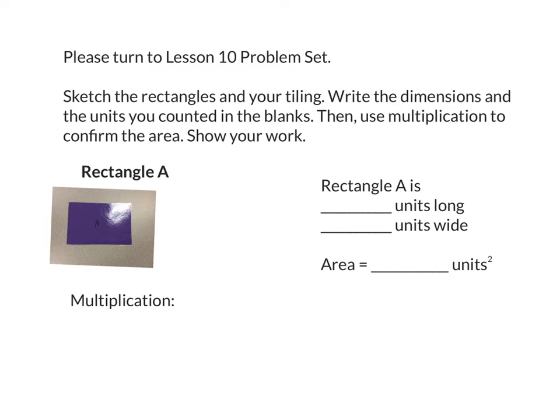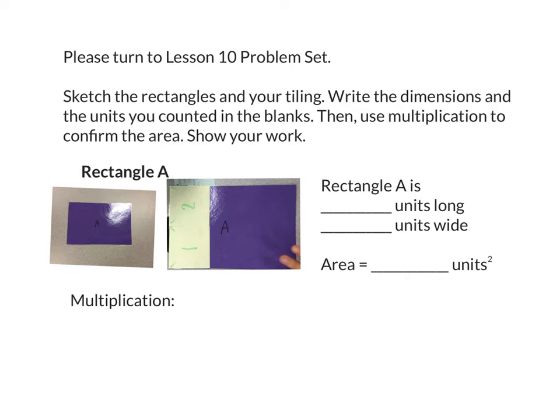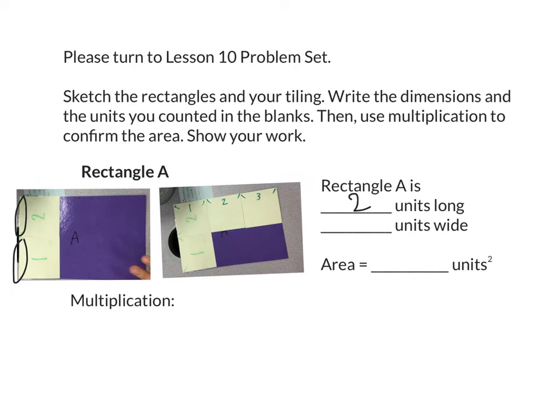Because rectangle A has 2 dimensions, we need to use a kind of unit that has 2 dimensions. So what kinds of units have 2 dimensions? Square units. By using the square units, we can see that rectangle A is how many units long? 2. Go ahead and fill that in your workbook. 2 units long. Once again, here's the first unit, and here's the second unit. It's 2 units long. Now we can see that we pushed 3 more tiles there, or 3 more square units. And so along the edge, keep in mind that the edge is only 1 dimension. So right there, we can see that rectangle A is 3 units wide.